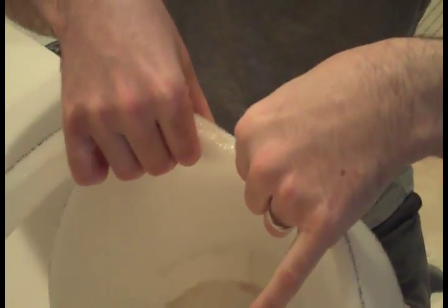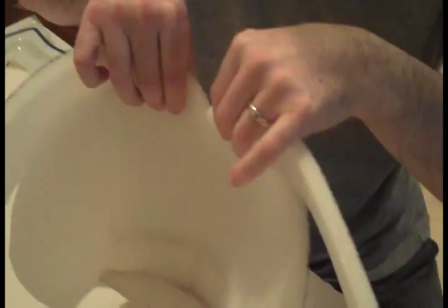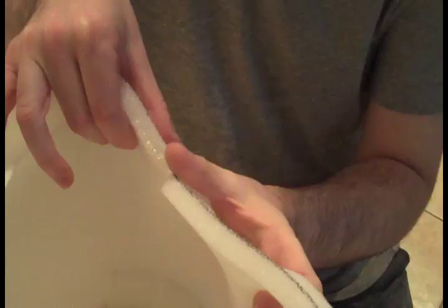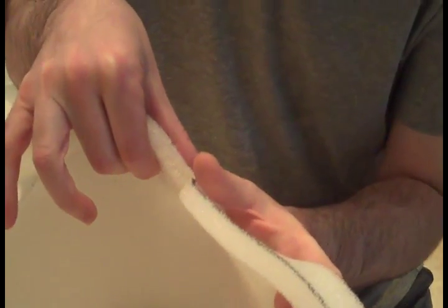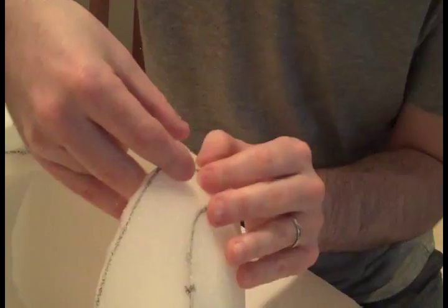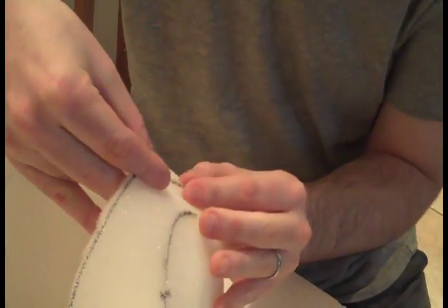Just in this little corner edge right here, get a real lot of glue in there. Dab that. And then gently start to form more of the head shape. This will be the top of the head. I gotta be very careful with this. Do not want to mess it up. Just hold this part in place so it can cool properly.